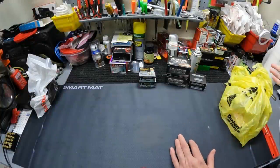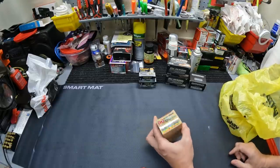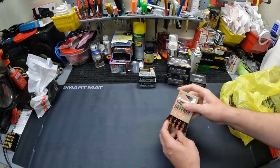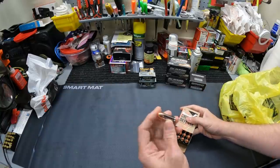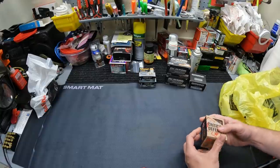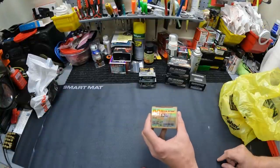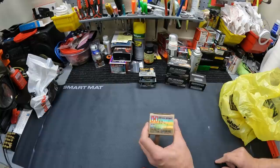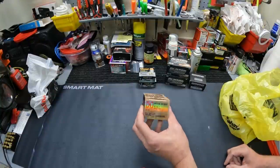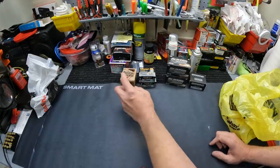And then probably the surprise of the week was at Dunham's. I got the yellow Dunham's bag here. First of all, they had one box left of these .45 Colt Critical Defenses in there — 185 grain, .45 Colt with the FTX projectile in it, nickel plated. Some really nice .45 Colt rounds. I've got some basic cowboy rounds and some Sellier & Bellot jacketed hollow points, but that's the only .45 Colts I've got. I didn't have any of these FTX Critical Defense at all. 185 grain .45 Colt — I could not help but pick that up. These definitely weren't cheap, $29.99 for a box of 20 Critical Defense. But .45 Colt's pretty rare right now, and that ought to make for some good testing.